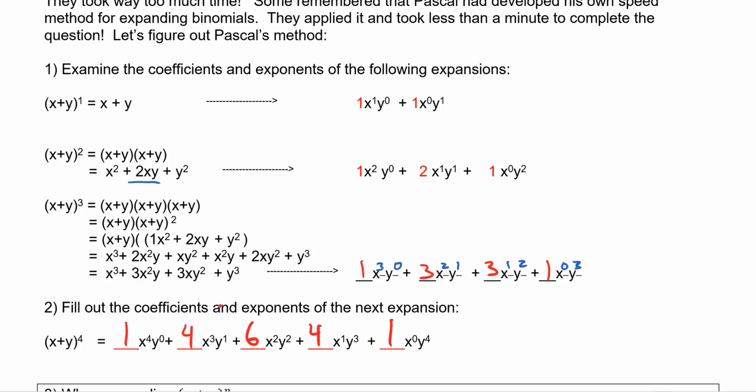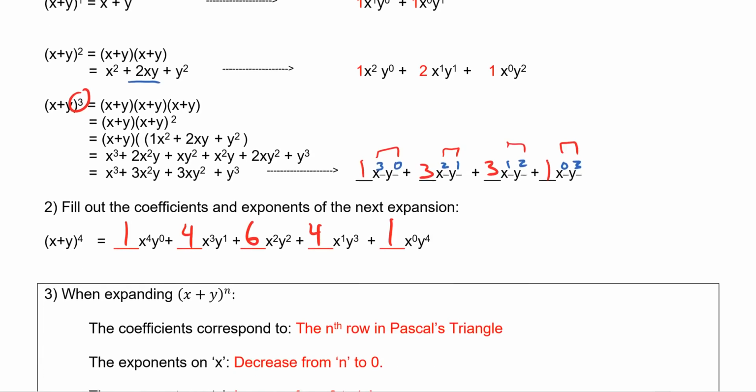Take a look at the exponents now. What's happening with the exponents? Let's look at just (x + y) to the power of 3 only. What's happening with the exponents on x? We start at x³, then go x², x to the power of 1, x to the power of 0. So the exponents on x are decreasing. What's happening to the y exponents? We start at 0 and then go 1, 2, 3. So as x decreases, y is increasing. And if you look at each pair of exponents, what do they add up to? They add up to 3, which is the exponent on our expansion.